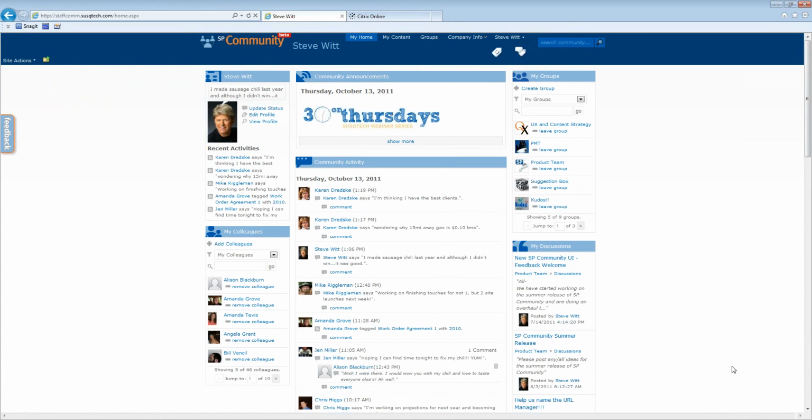What you're looking at here is the homepage, which is new in SP Community 1.5. You'll notice that we have upgraded the user interface of all the individual components as well as the master page itself to tie everything together in a cohesive interface. We have icons that are part of each web part to symbolize what each piece of functionality does, and they allow you to interact right here from within the homepage. We'll take a look at that in a second.